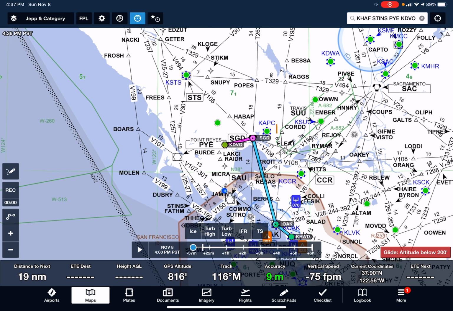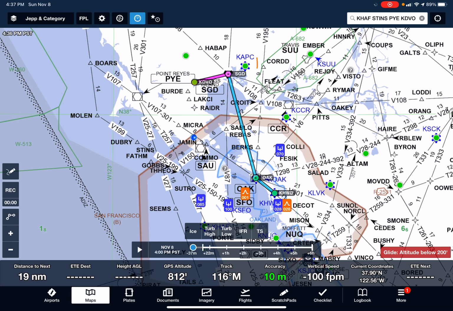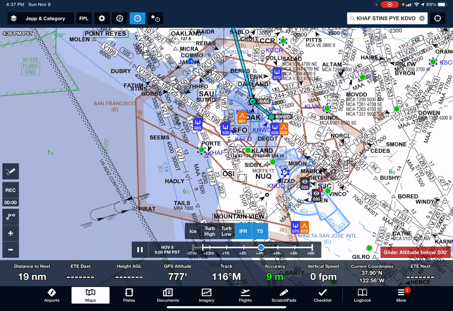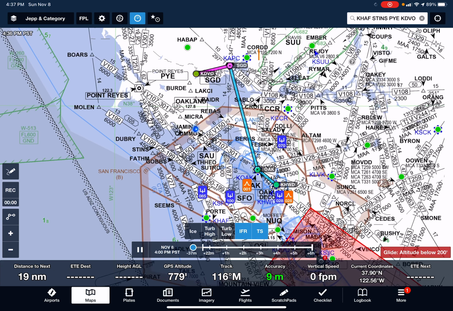And so now I could see where I am, and I can have various AIRMETs and SIGMETs. This is ice, let that flow through. High level turbulence in orange, IFR conditions, and thunderstorms. You can see that's coming in down there later on in the bottom right hand part of the screen. You can see the PIREPs are coming in there as well. So that's a nice graphical presentation.